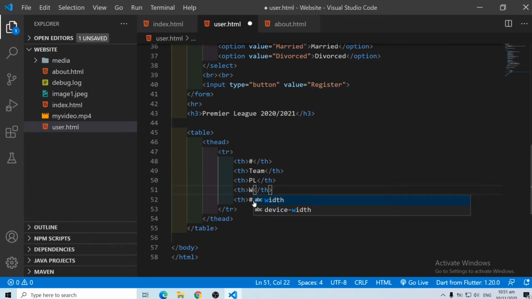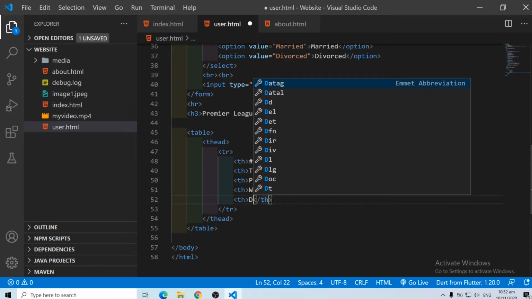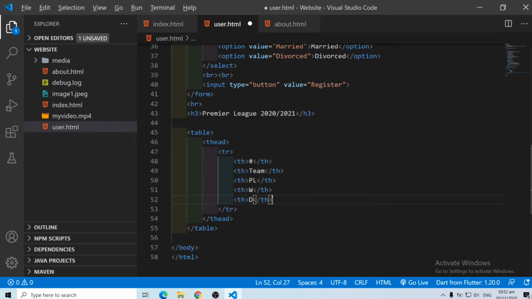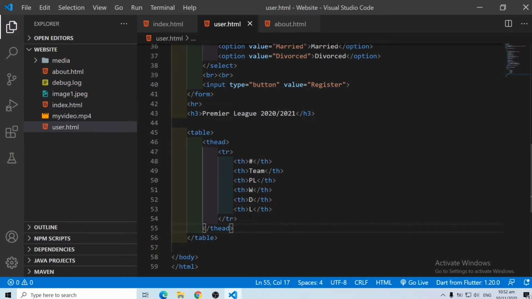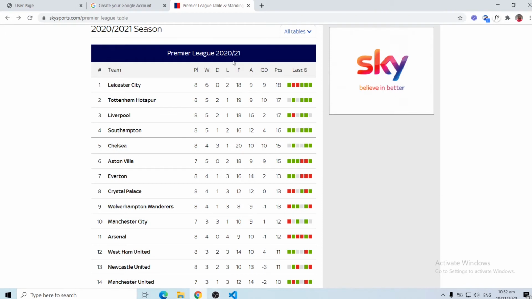Then this is going to be win. This is going to be draw. And for the purposes of this, we are just going to end with lost, or the lost matches, or the else. So that's exactly what you have. So we've ended over here. We are not going on to this part.